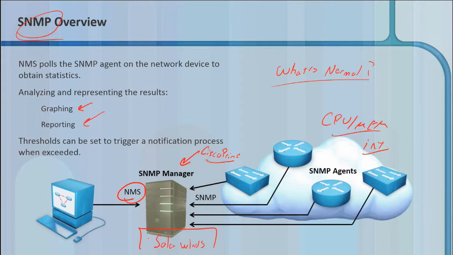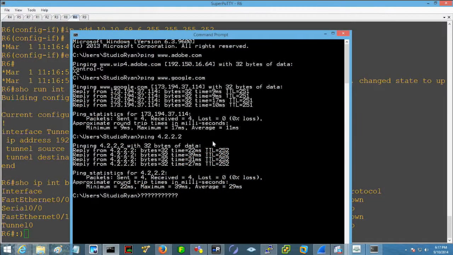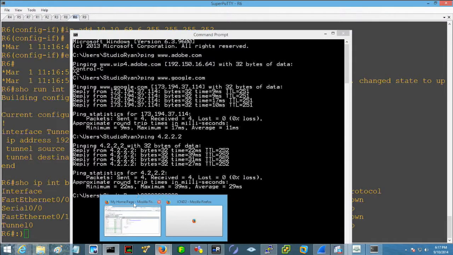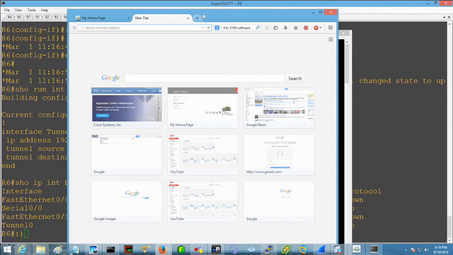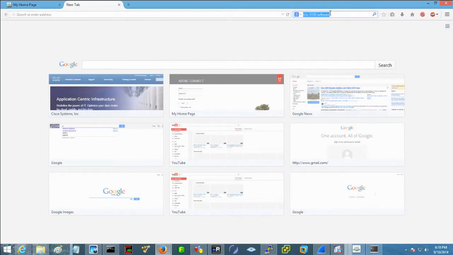This is the software that we would run, and then we define each of the devices that we want to manage. And for those of you that have seen SolarWinds before, you know what? I think they've actually got an online demo. Better to look at it than to talk about it, right? So let's just bring my browser tab over, and we'll say SolarWinds.